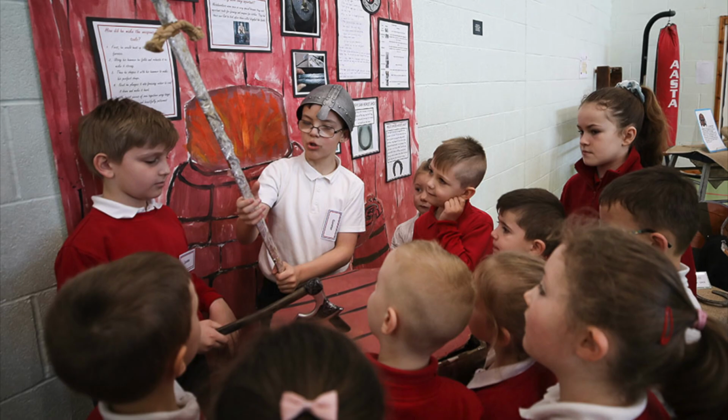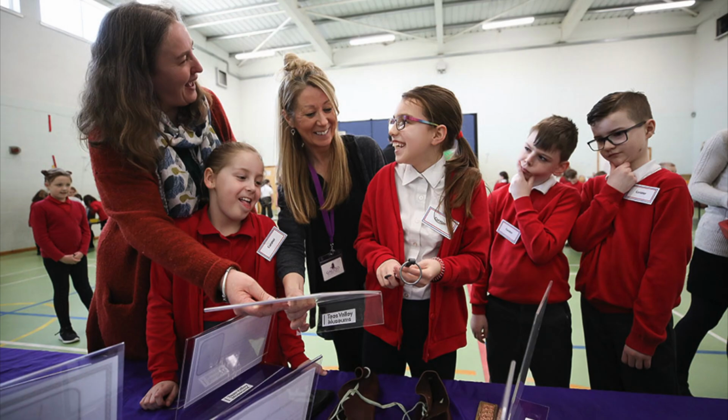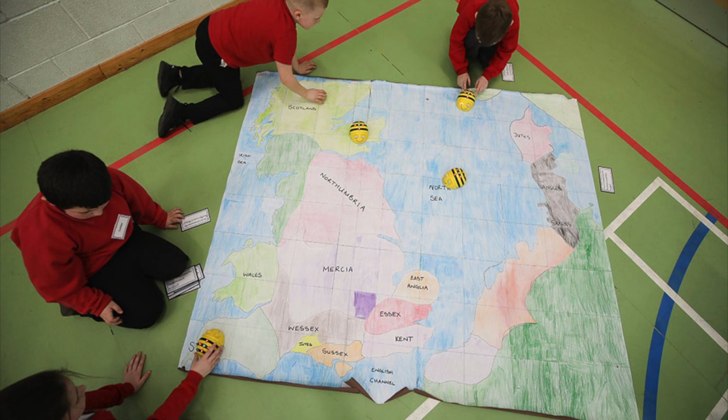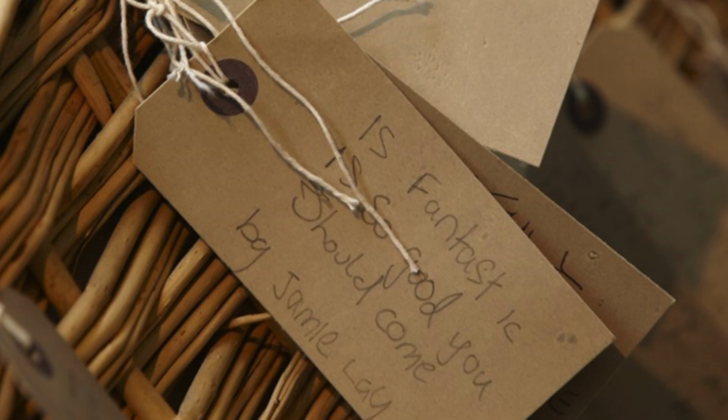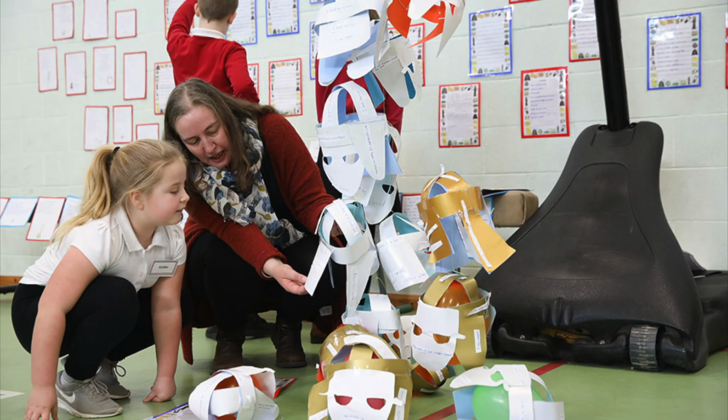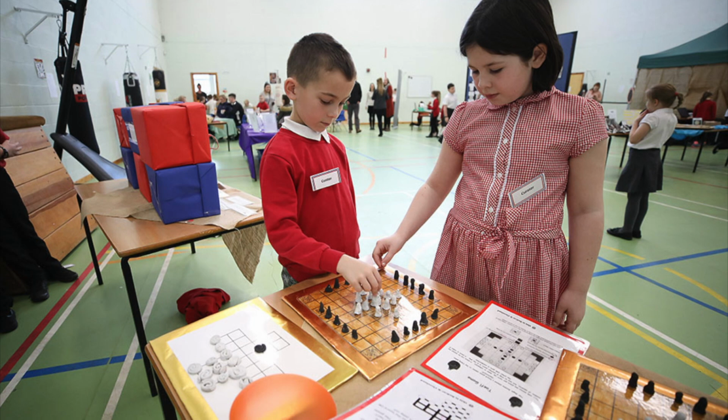I think the museum looked really great. Our classroom looked completely different and there was so much for everyone to see. Everyone was talking away and I felt so proud about the museum we had made. At the end, we looked at the table that had been covered with a big sheet of paper where everyone who came wrote all about what they thought. Everyone wrote some really kind comments about how interesting and well thought out our museum was. The only sad bit was that we had to take the museum down again, but at least some of the displays have stayed up in our class.